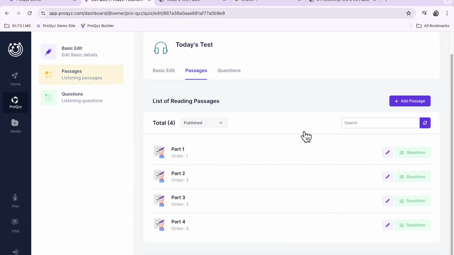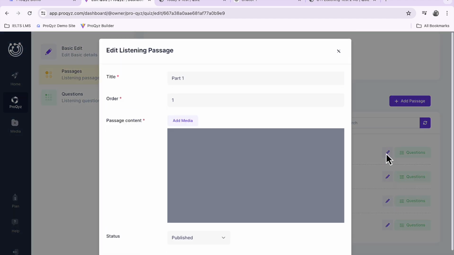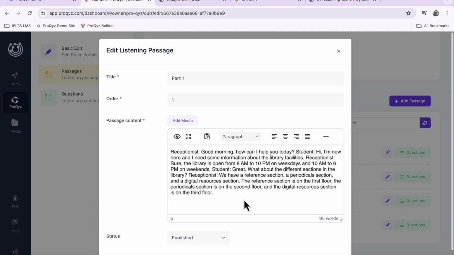I go into my passages, and here I need to indicate where the information is. So the reference section is on the first floor, so this is where my first question is.